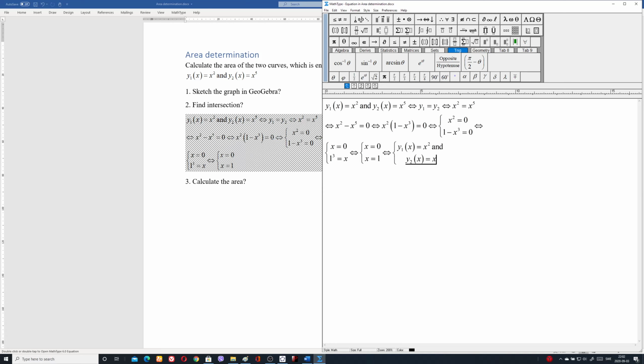Is equal x to 5. I don't need this one. So now if I'm putting 0 here, with both 0, 0 squared will be 0.